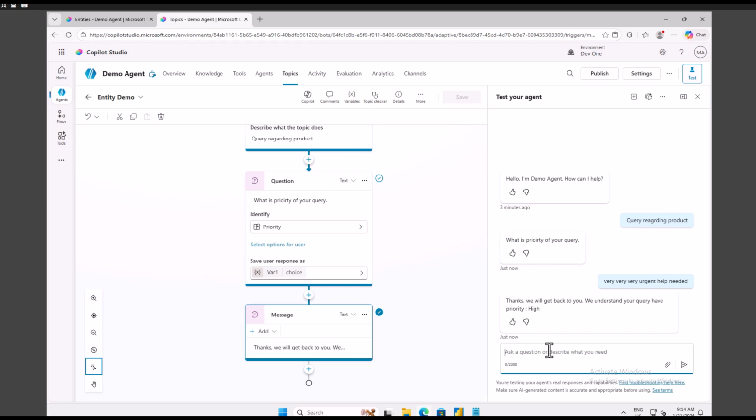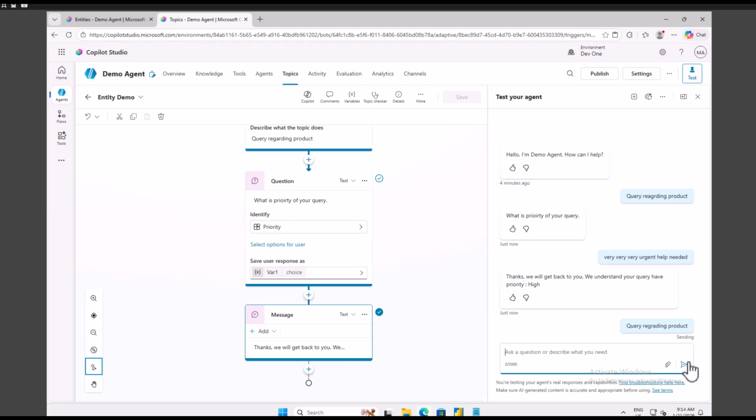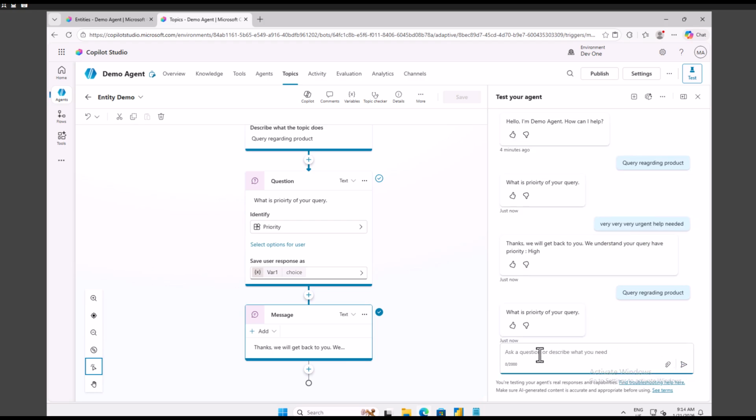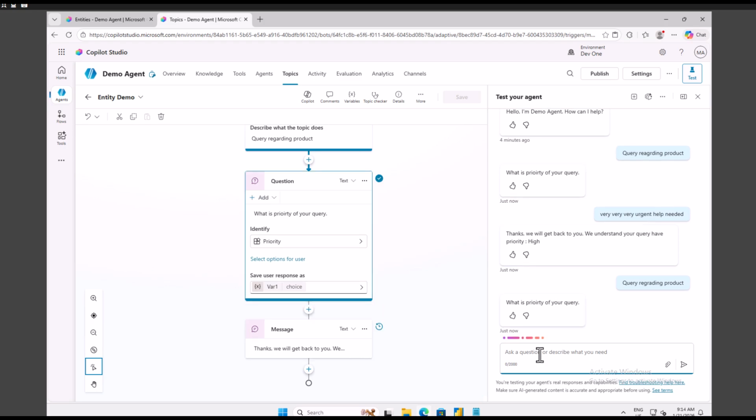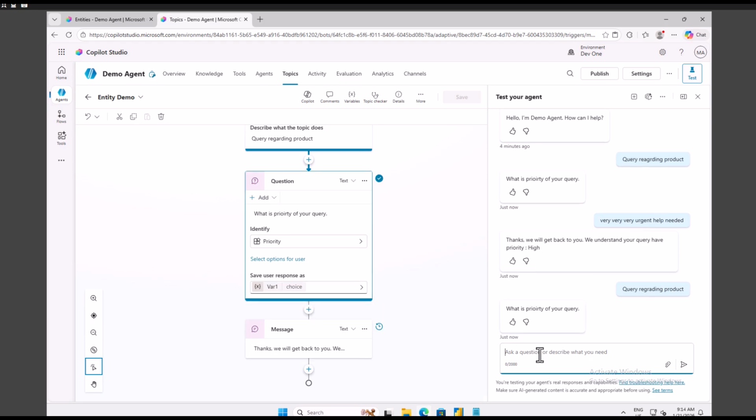Similarly, let me try it one more time. So I will say query regarding product. I will enter. Okay, again it is asking what is the priority of your query.